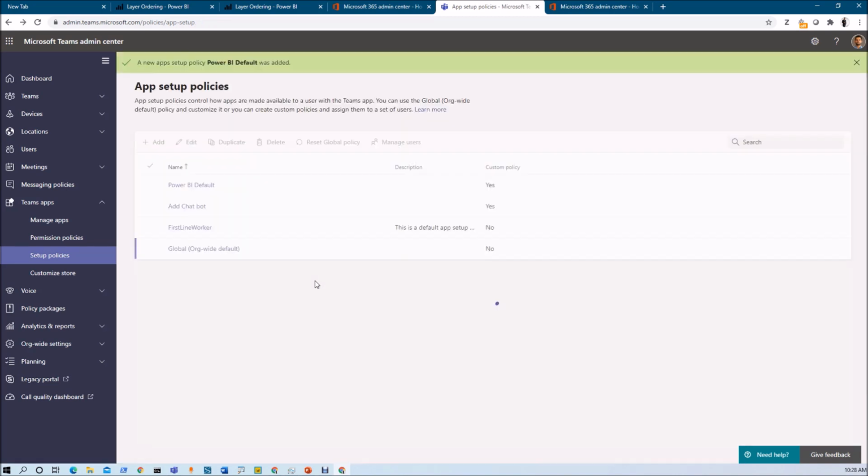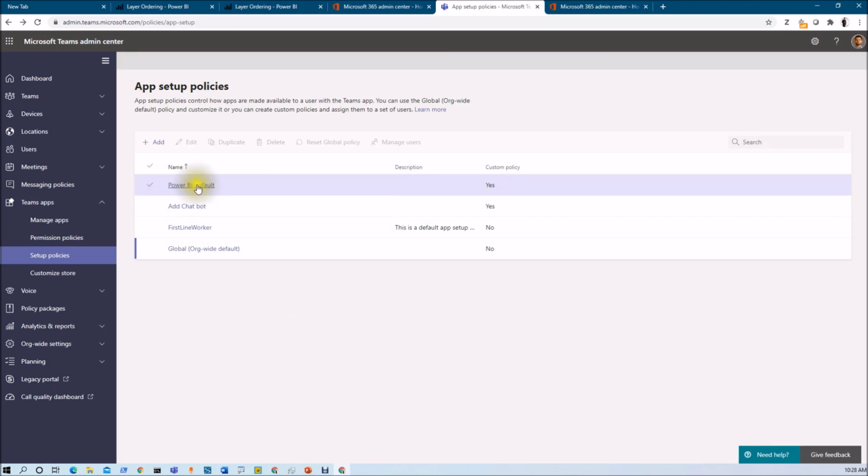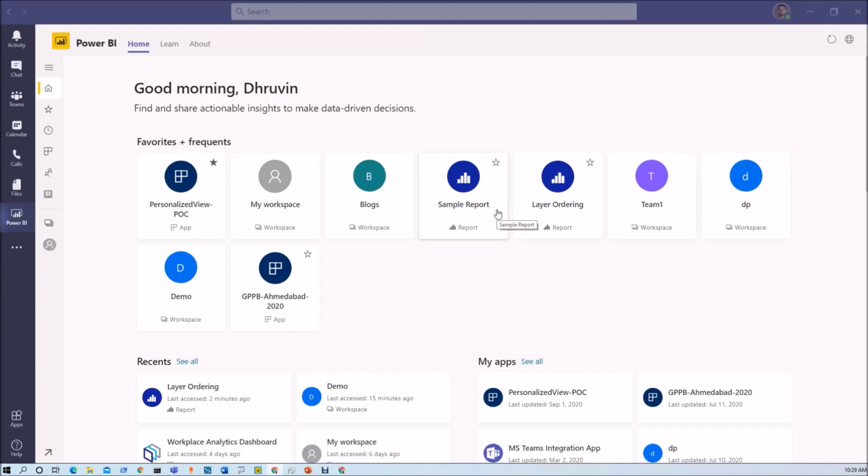Alright, so the policy has been set up successfully. Whenever the user opens the Teams application, the Power BI app is pinned automatically over there, right? So isn't that amazing? This is how you can use the new Power BI experience in Microsoft Teams without leaving the Teams context. Isn't that amazing?